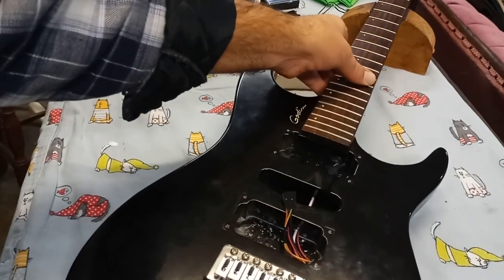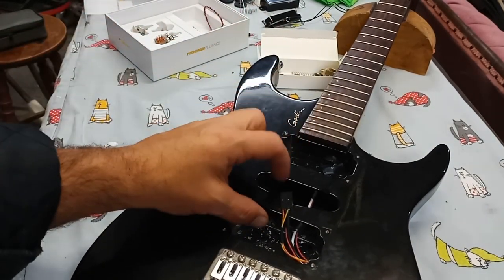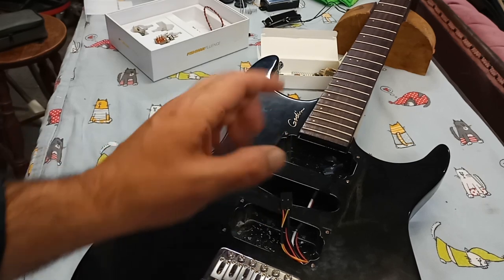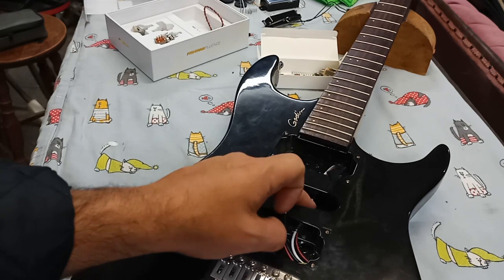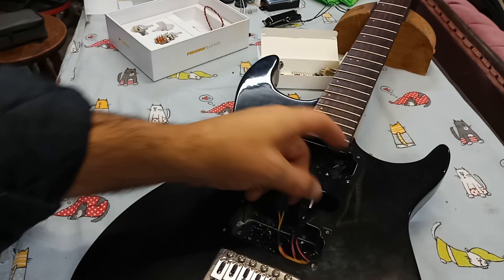Now if that doesn't work, I did see provisions for a Fluence pickup from Fishman to be put in this position. There is a wiring diagram for that, but in this particular case with a passive here, I don't know how that's going to go. It's going to be interesting. So that's what we're going to do. We're going to wire it up like that, guys.